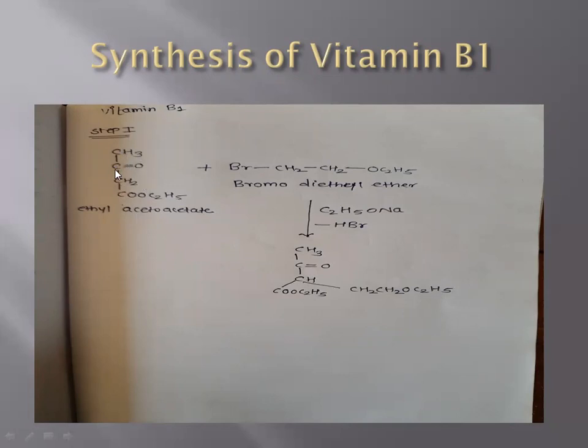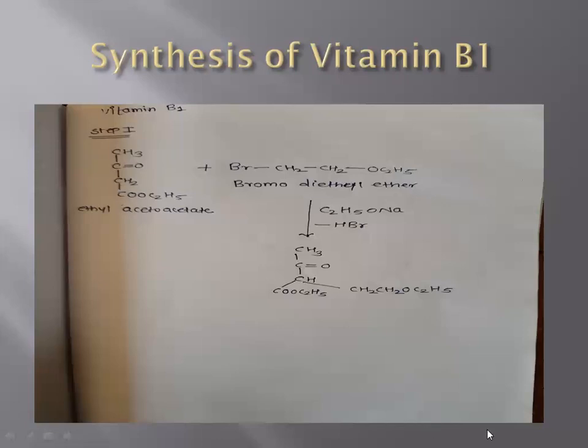Okay, so if you are able to see, this carbonyl carbon has 2 adjacent carbon atoms. Here is one CH3, here is CH2. In between these 2 carbon atoms, we have to find which one has the most acidic hydrogen atom, which will be removed with this Br atom as HBr. As you are able to see, HBr is your leaving group, so we have to find which hydrogen will be removed. After discussion, we find that the hydrogen present on the methyl carbon, adjacent to the carbonyl group, is not that acidic compared to this.